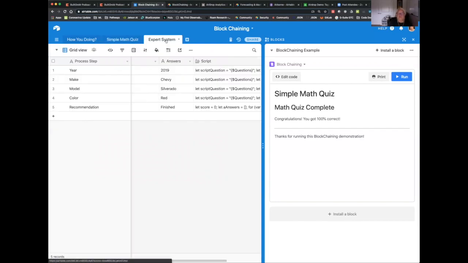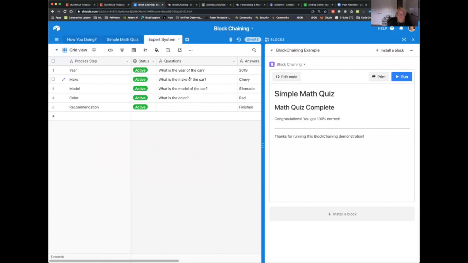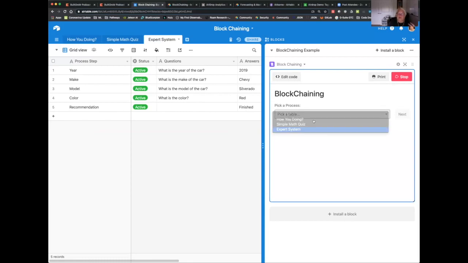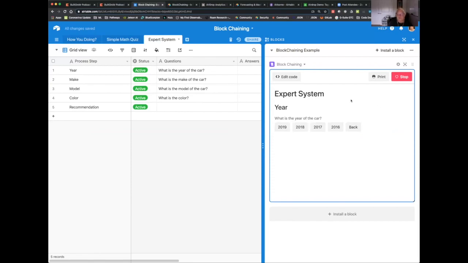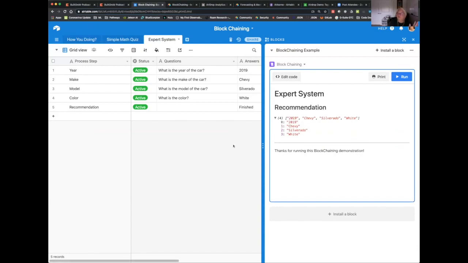You can get into some other cool things like an expert system. Year of the car, make of the car, model of the car, etc. Running this against that particular expert system gives us, as you would guess, simple questions that allow us to say the year is 2019, it's a Chevy, and it's a Silverado. What is the color? Oh, it's white. All right. This is not intended to show you any result, more to show you the array that it collected. End of story. Now you're in a position to use that array data to do some other kind of lookups in other tables and things like that.